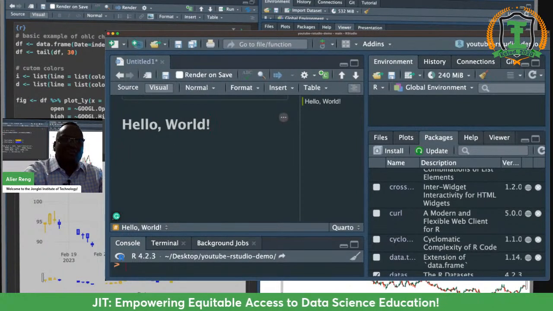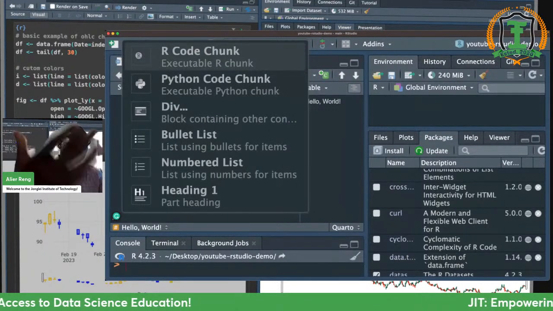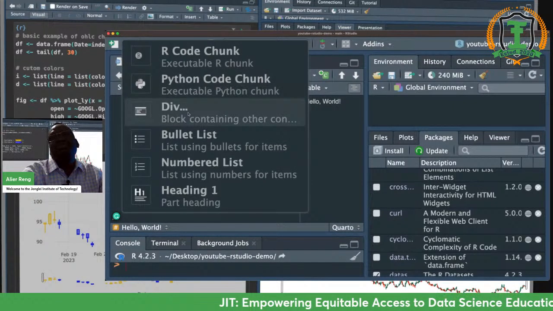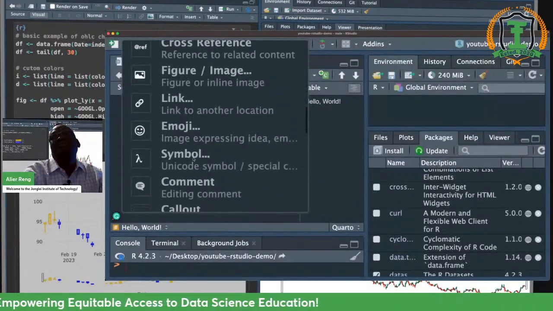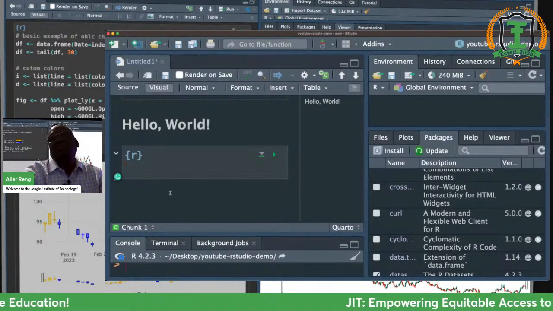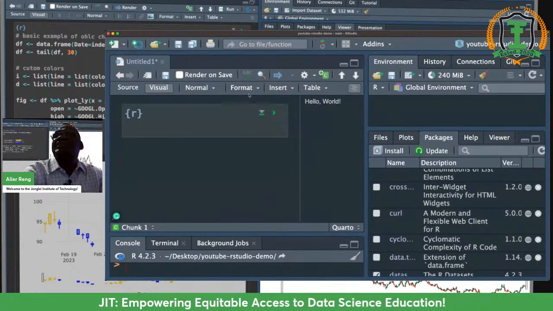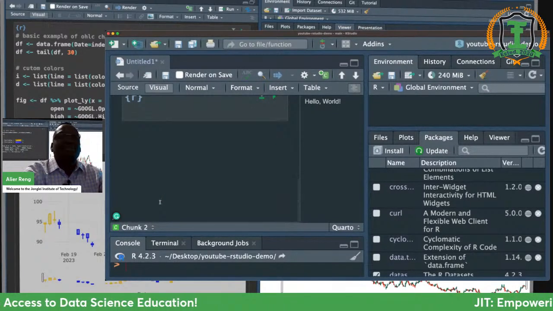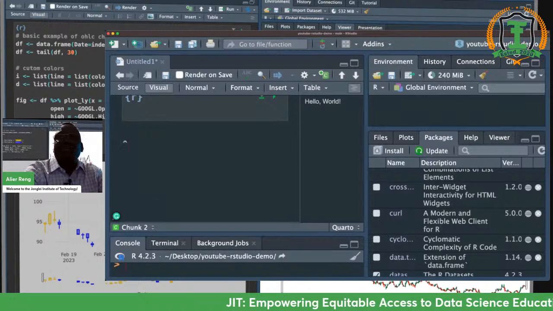And I can also type the / key, and it will give me the options, like, what do I want? Do I want the R code chunk, Python code chunk? Do I want to add a division and everything else that I can just think of here? Let's say we want to add an R code chunk. So this is one way we can do it when we are in a visual editor, or we can come up here and then click add, or on a Mac, we can click Shift Option I.